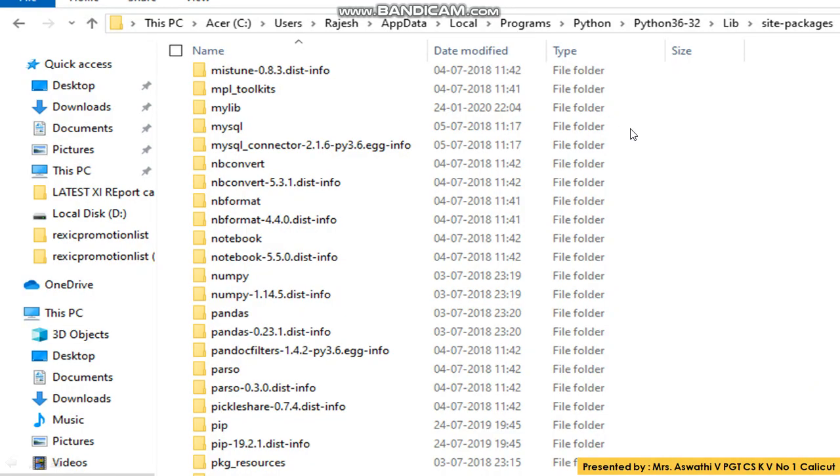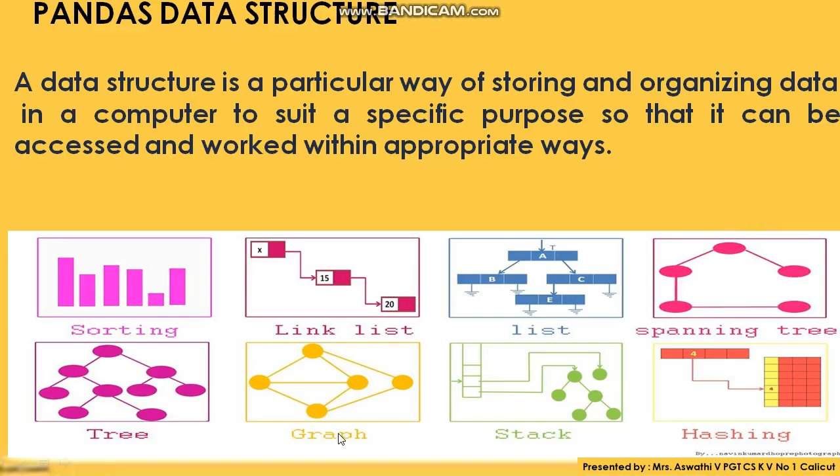Now, if you want to check whether Pandas has been installed in your system, you go to the folder in which your Python is installed. There you have the version folder. My version is 3.6, and inside that the lib folder is there. Inside that you have the site-packages folder. Now I am standing inside the site-packages folder. You can see what things are inside this. Here, see, NumPy is there. Pandas is here. So which means that Pandas is installed in my system.